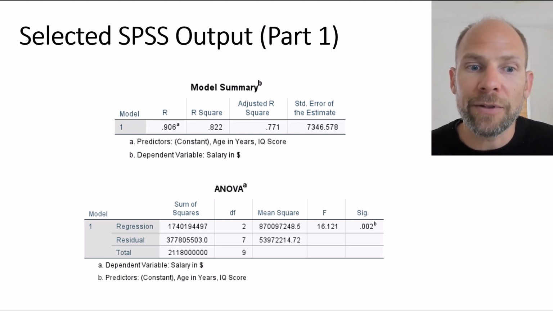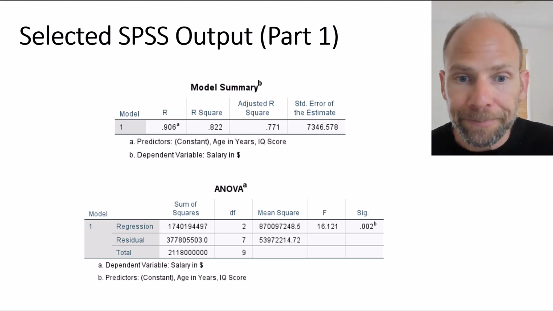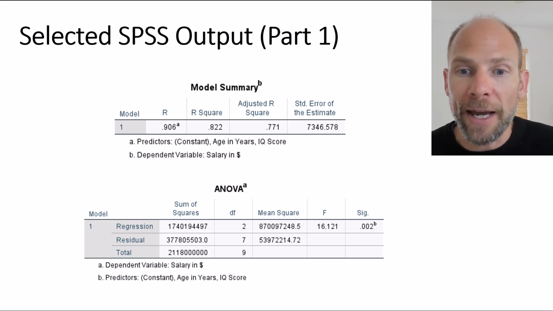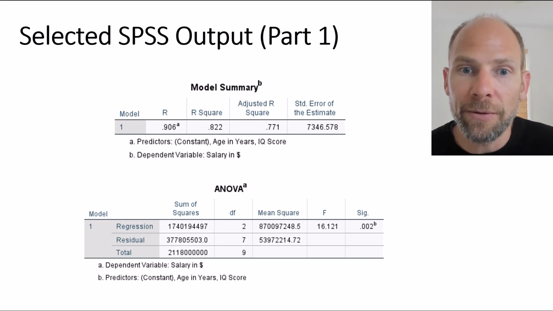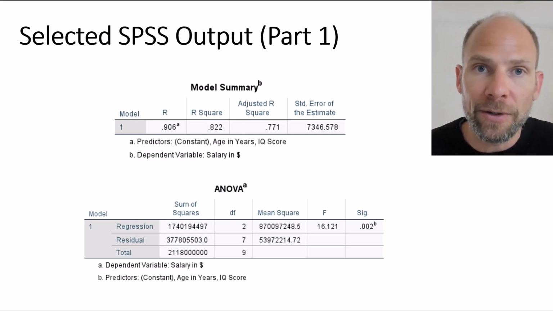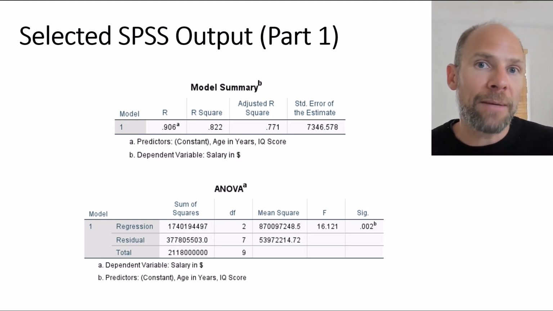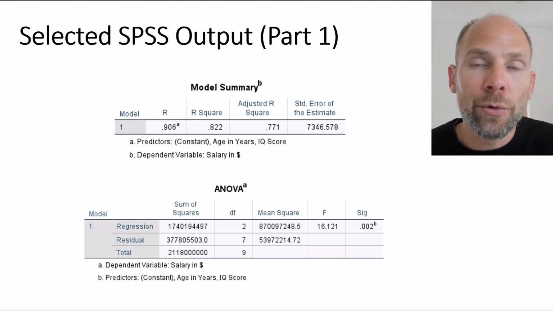However, here the sum of squares refer to the regression and the error. And then you also get degrees of freedom and mean squares, as well as an F statistic and a p-value in the last column. You can see here the F statistic has 2 numerator degrees of freedom. That's the number of predictors, which is 2. And it has 7 denominator degrees of freedom, which is n minus k minus 1. So here the sample size is 10 and we have 2 predictors, and then minus 1 is 7.